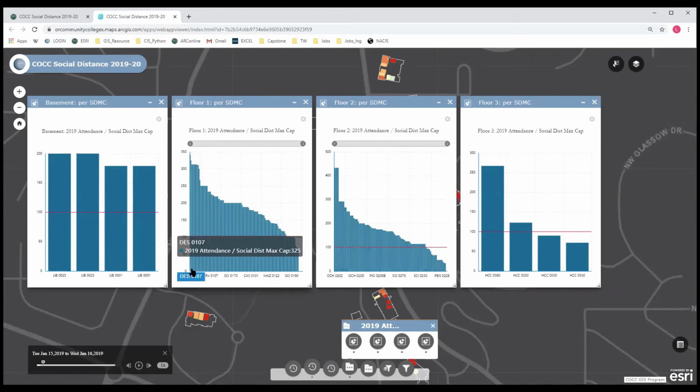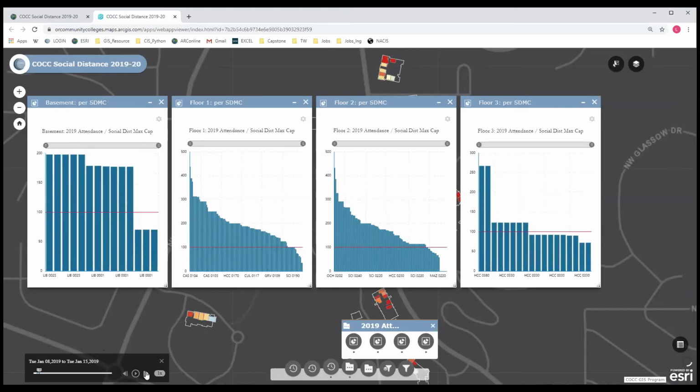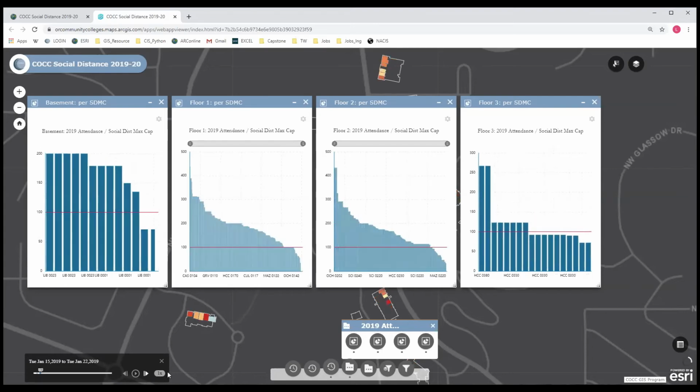And if we scan these overcrowded events, we can see that they are concentrated in a few buildings, which may warrant more particular investigation. Switching over to our weekly time slider at the bottom, we can see these estimates confirmed and play out over a larger time span.